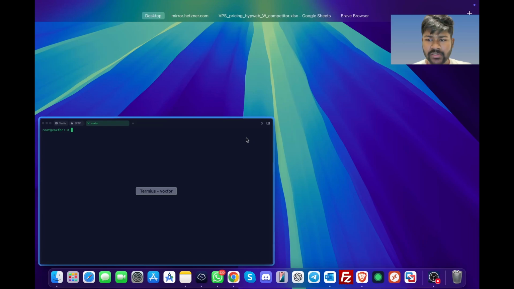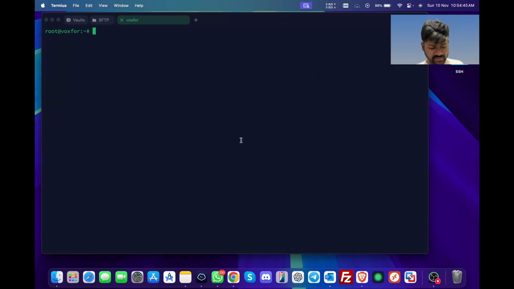So what I'm going to do is type in mysql -u, that represents the username which you will be using. In our case we will be logging in using the username root, and then -p for the password. Now we are going to press enter, and now it is asking us for our password.